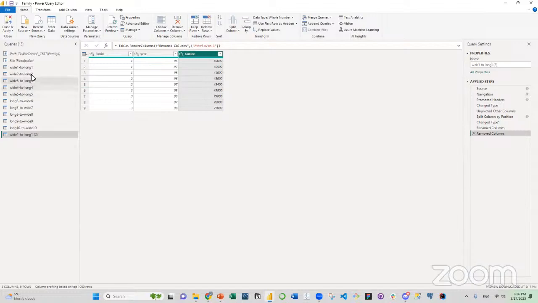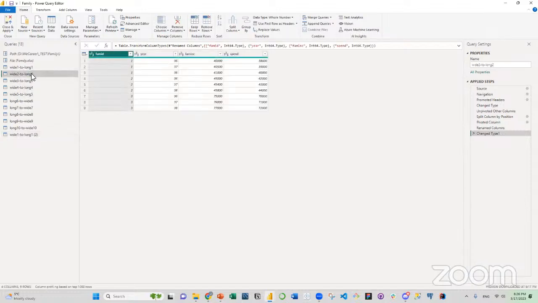So if you follow me, let's go to Wide to Long 2. Why do we call this wide to long? That's because in a moment you will see, the bad shape of the data is actually very wide, and the good shape of the data is long, narrow and long.